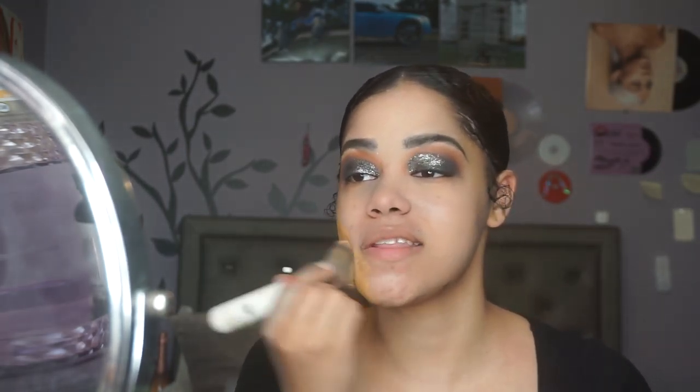I'm going to move on to my face and show you some newer products that I'll probably do a full review on. I'm going to take the Ulta Beauty Velvet Matte Full Coverage Foundation in shade Medium Neutral — I've been liking this a lot. I'm going to take my Morphe x Shepard Hill JH09 brush to apply it to the skin.